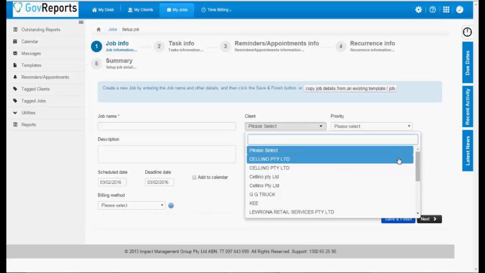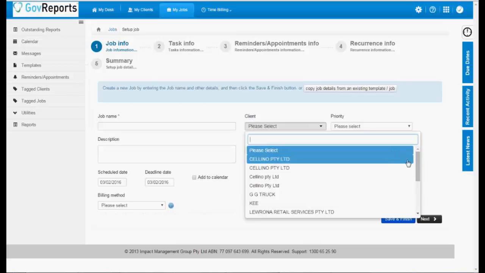All the clients that you have added into CLM or into GovReports, it doesn't matter where. If you have added it in GovReports, it will also be in CLM. And if you add a client in CLM, it will also be updated in GovReports. So you don't have to do it twice.